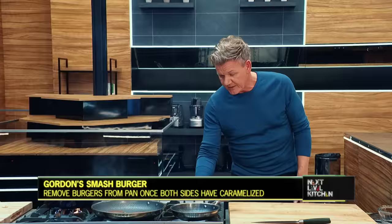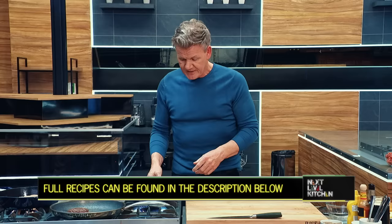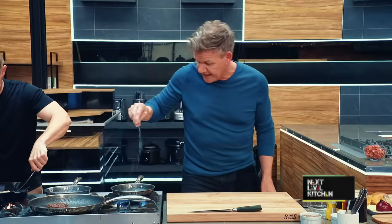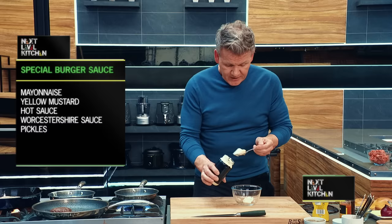Now, I'm going to layer this up with a little bit of a twist because I love cheese on my burger, OK? And I get my big slice of cheese, I put it into the pan, OK? You see that cheese melt very, very quickly. And what I want to do now is get a little bit of sort of salt going in that cheese. We're going to caramelize that cheese and stick the base of the bun on top of the cheese. For the sauce, this is beautiful, OK? I've got a tablespoon of mayonnaise, a nice teaspoon of hot sauce.